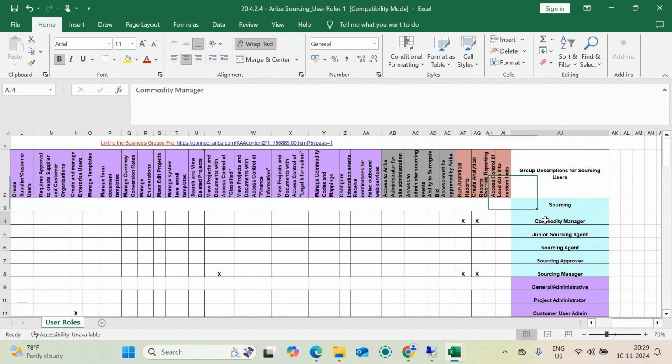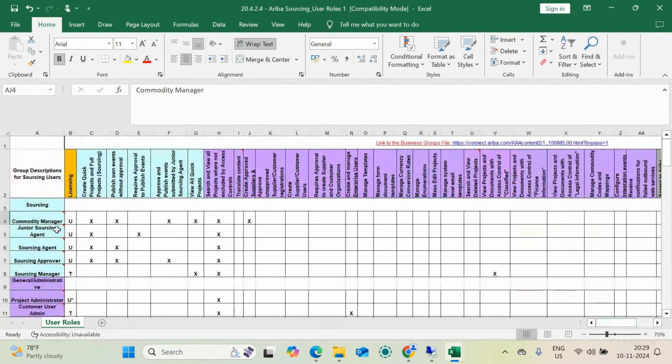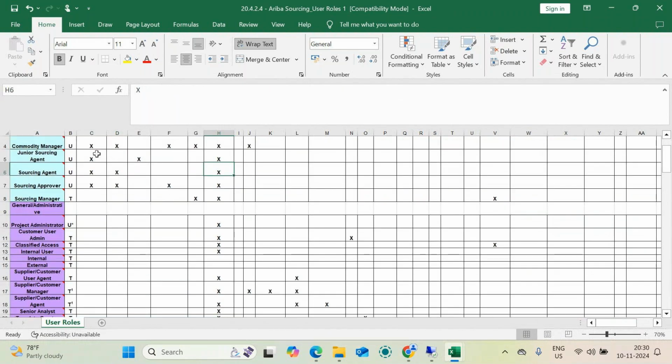So the commodity manager can do everything. The junior sourcing agent has access to create projects, requires approval to publish events, and can search the reports and so on. These are the only three settings we can assign to the junior sourcing agent. The sourcing agent can create quick projects, publish events, and search projects. Likewise, these are the accesses provided to the sourcing agent.